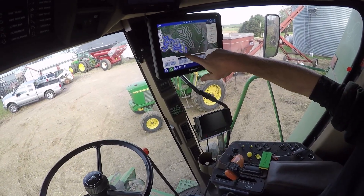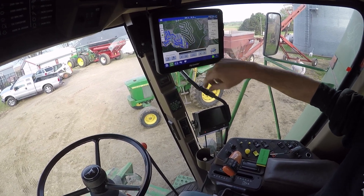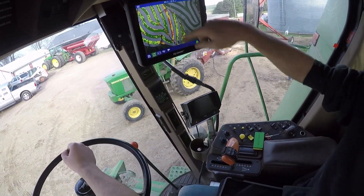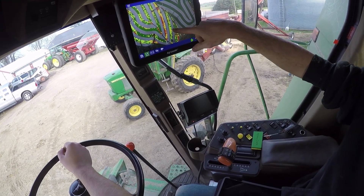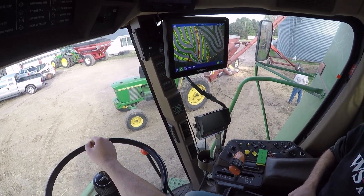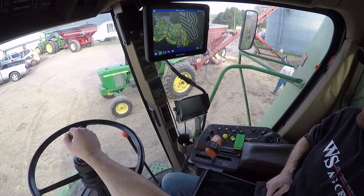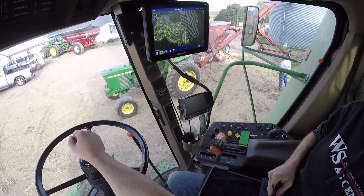Something really went goofy with this strip in here when I was looking at the yield map — they forgot to spray it, right? There's your green, yellow, red. So that's the strip that was missed spraying, and it was about 90 bushels. I took this strip next to this strip just as a comparison — 90 bushel difference. It makes a difference when they forget. A lot of this was running 260 and this was running about 150 to 170.